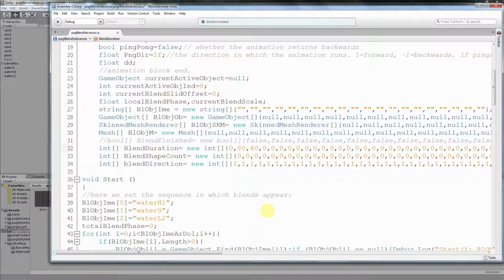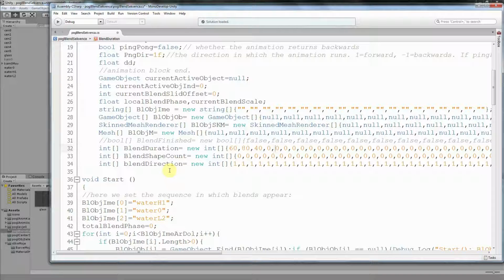So when you are putting new objects, you just put here above the names of the new objects, and then in this array you put the percentage, or maybe the best to imagine how many frames you would like to see an object on the stage. The next one, blend shape count, is in fact always 0, because you can have many blend shapes in an object that is under the blend shape function, but we use only one here. So water in the pipette in H1, for example, has only one change of its form, not several.